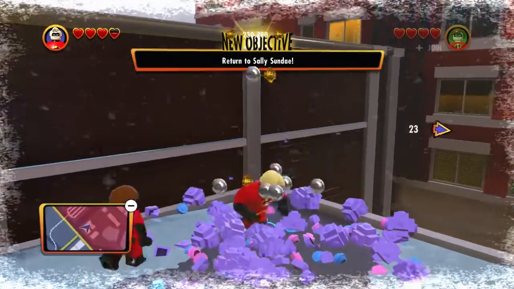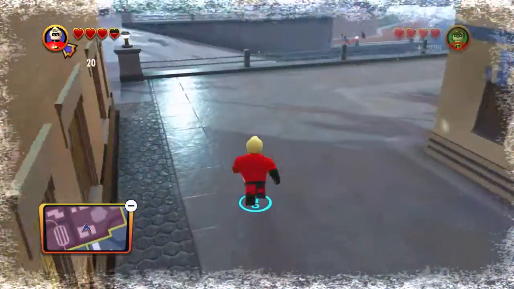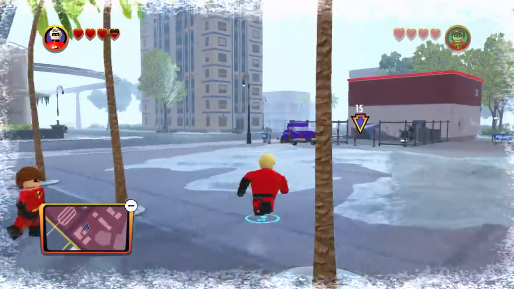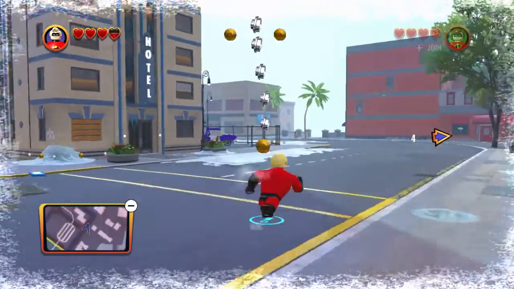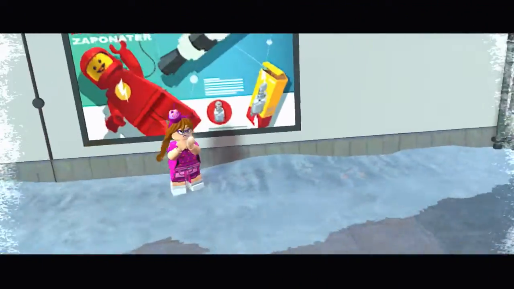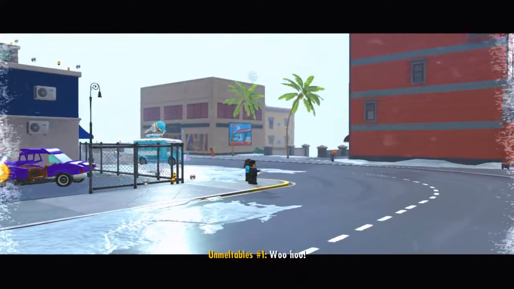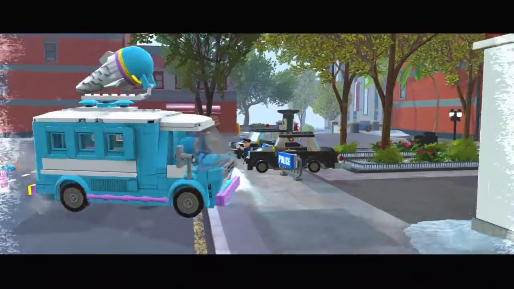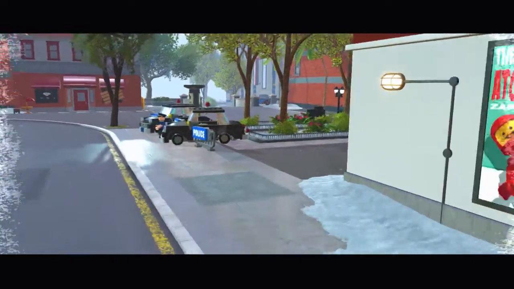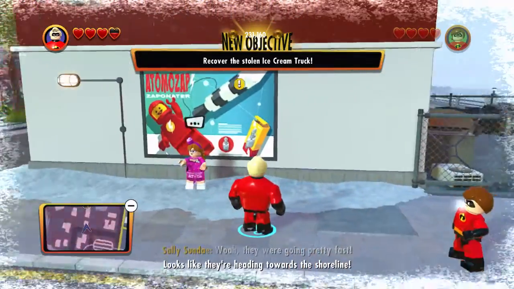Alright, let's go ahead and return to Sally Sunday. Now, where is Sally? I'm coming, Sally. Or Miss Sunday. Or Mrs. Sunday, I should say. There we go. Talk to her. There she is. What? Whoa. Oh dear. Whoa, they were going pretty fast. Looks like they're heading towards the shoreline.